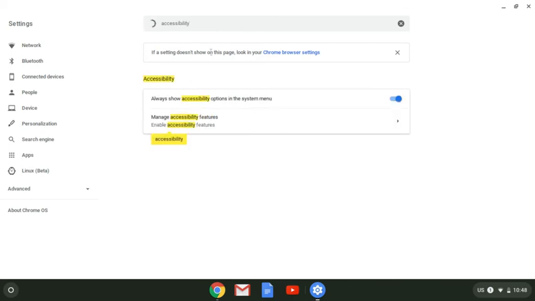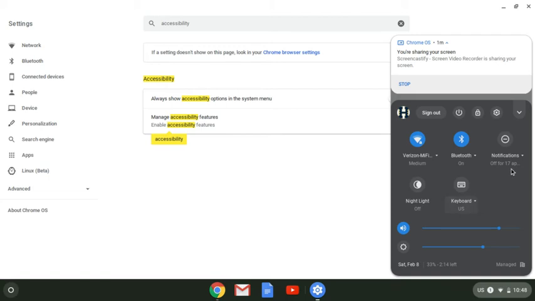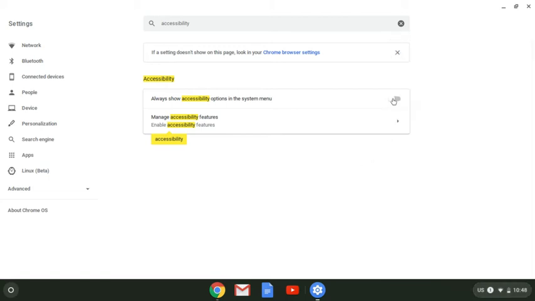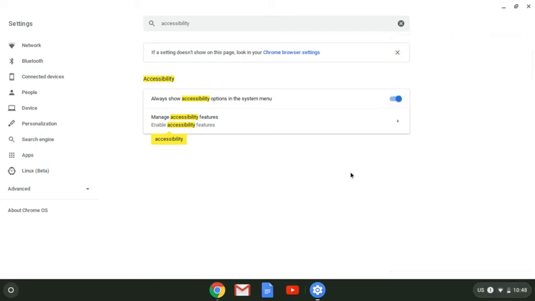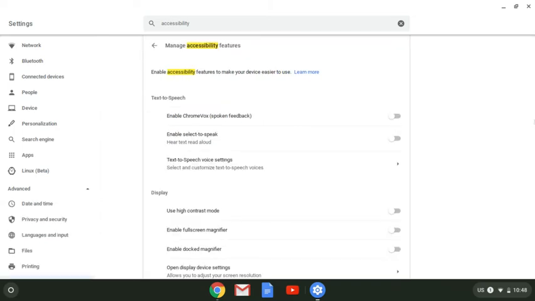And the way you get that shortcut is just to toggle this on. So if I toggle it off, you can see that it's gone away. Toggle it back on, and there it reappears. So that's a little neat trick. But to really get into things, you're going to click Manage Accessibility Features.